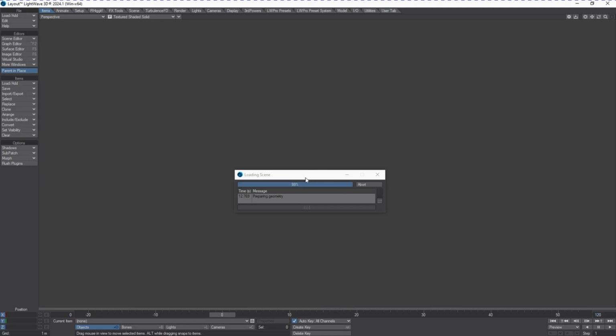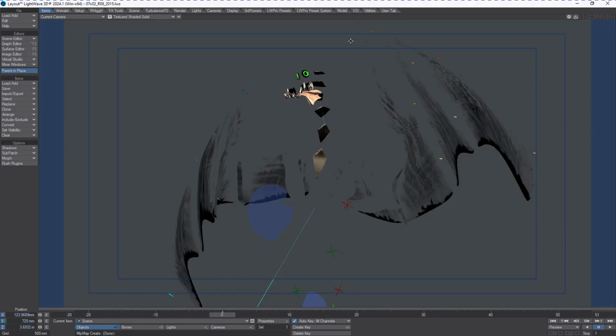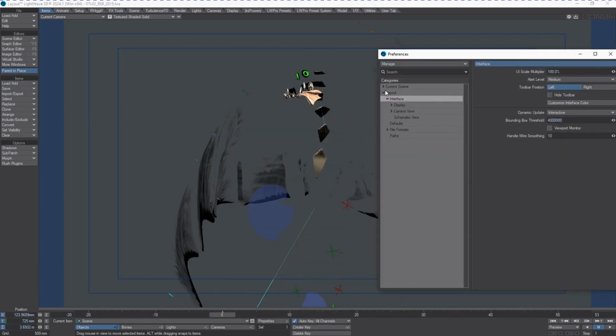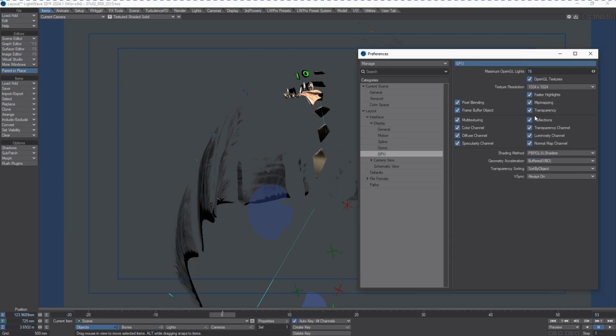And this guy will come in pretty much ready to go for me to start playing with textures. But you can see he's got a very strange transparency issue going on here. This is due to the OpenGL settings that I'm working with. So if we go over to the current scene, there's the viewport. We need to go and change our display, I believe, on our CPU or GPU.